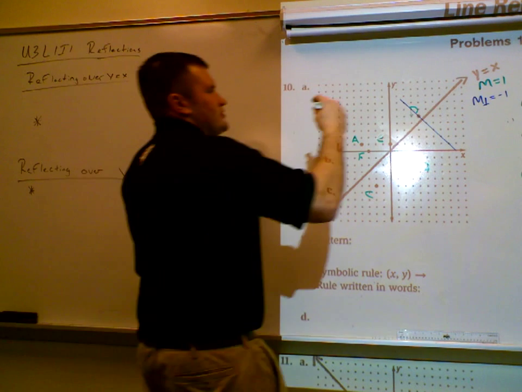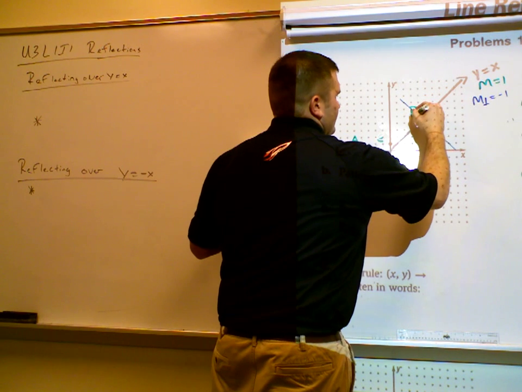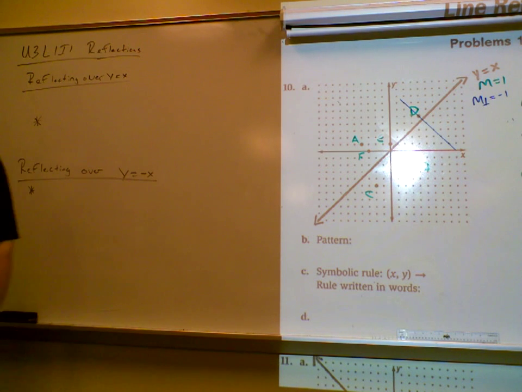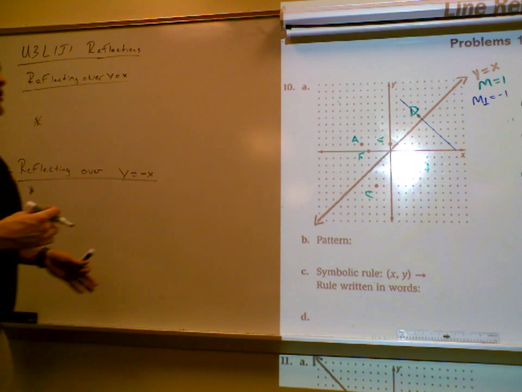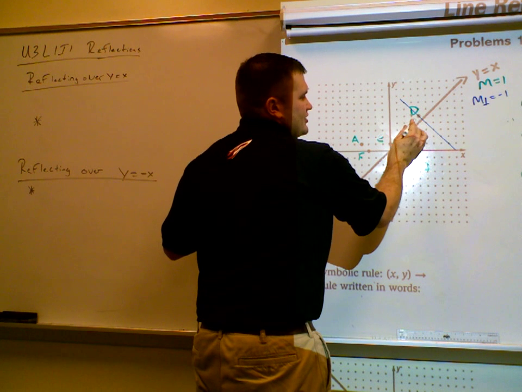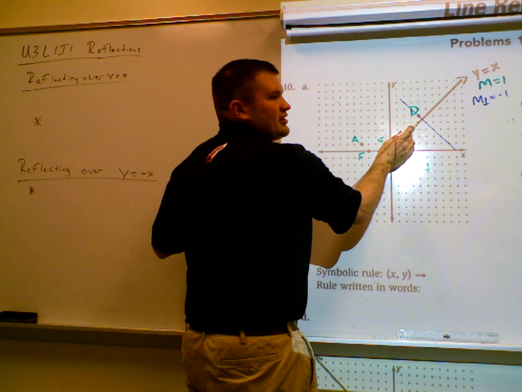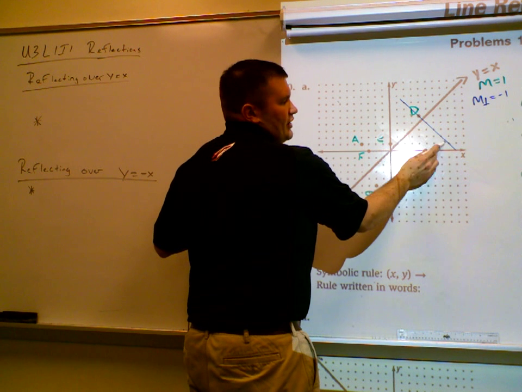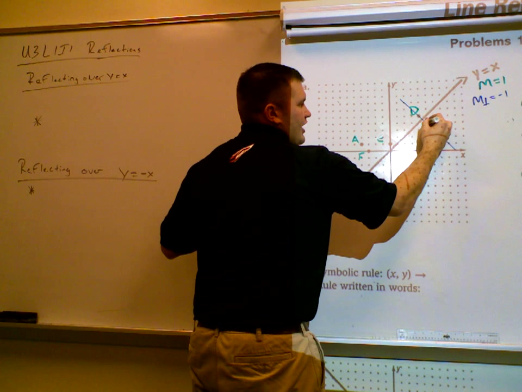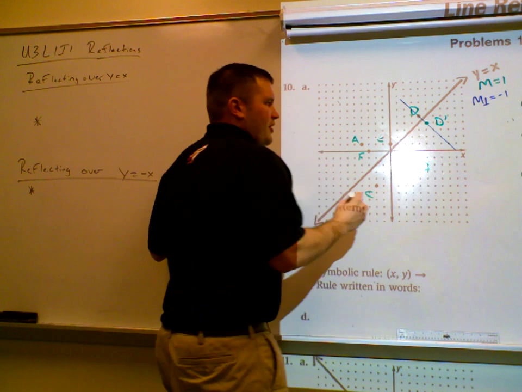Does that make sense? My image of D will be somewhere on that line. Now, this next tactic I'm going to use, I would not use all the time. It's more or less an approximation to help you guys develop an understanding of these points. Okay, so D is located where? D's here. Where do you think D prime is? We said it's on the other side of this line, right? And it's on the blue line. Is it the first dot, second dot, third dot, fourth dot? Which one? The first dot. That right there is D prime.